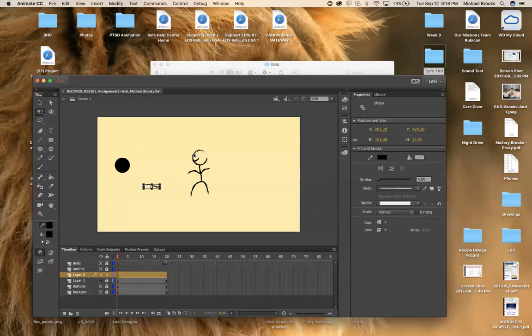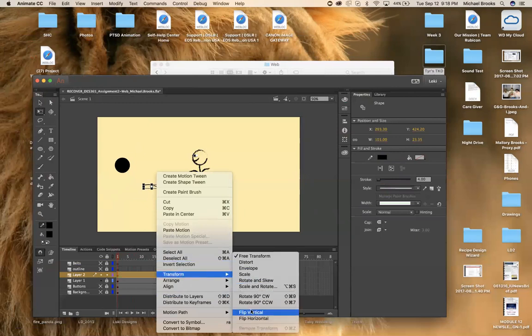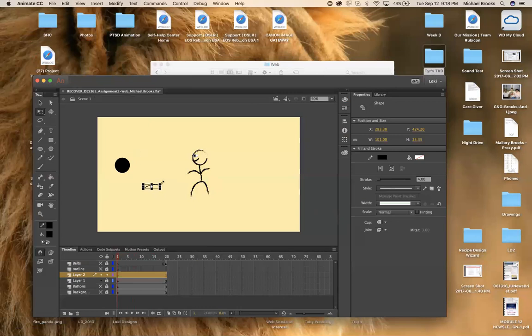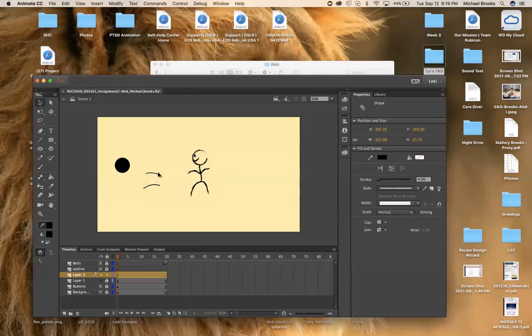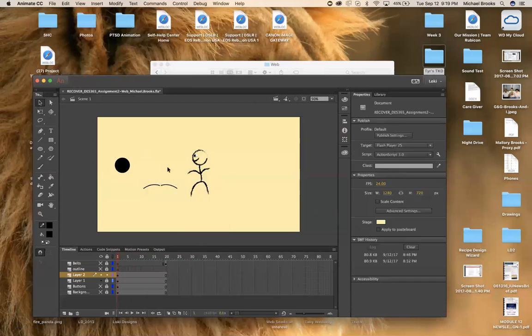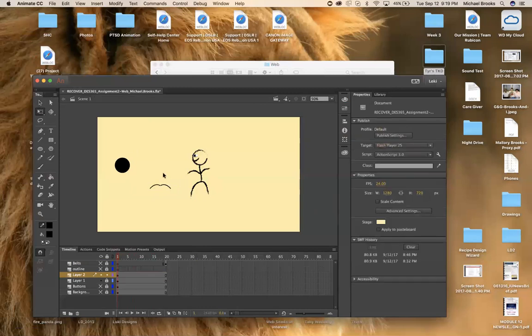Now, I just want to duplicate it. So right-click, and transform, flip horizontal, but I need to duplicate it first, right? Because this just flips it horizontal. Command C, V. Click. Now we could transform that vertical. All right, so there's our body. I mean, our arms. In fact, they're a little long, so we're going to shrink them down a little. Perfect. All right, now we need the body.